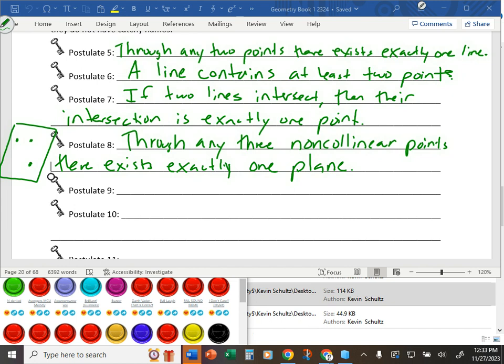How do you determine the size of a plane? I mean, you can't really measure a plane. A plane is as big as you need it to be. If your points are pretty close together, the plane would be relatively small, as I've drawn here. The more spread out your points are, the bigger the plane's got to be. But again, by definition, planes are infinite.